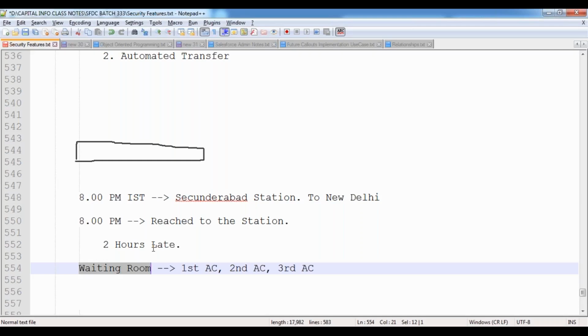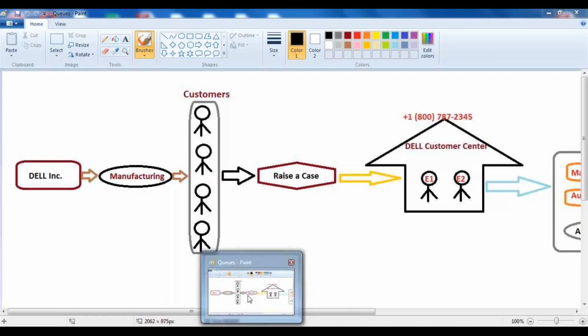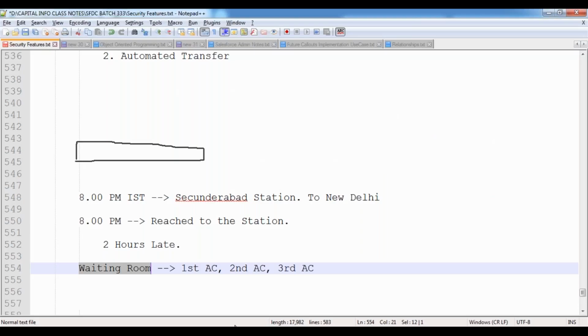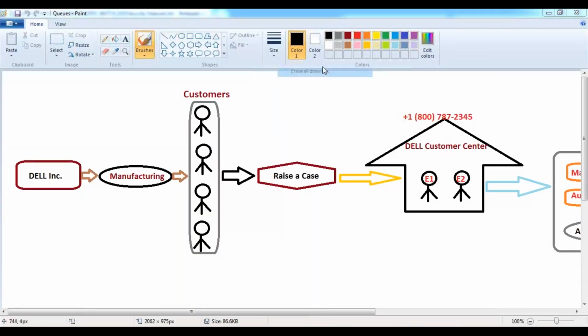Let me explain in detail, with a pictorial format. For example, let's come to a general scenario so that we can understand. If you know this concept, it will be very simple for you. Suppose in an interview, if anybody asks a question, could you please explain the concept of queues, then you can explain it very easily. So let me show you the pictorial representation and how we can do that. For example, assume that we have an organization.